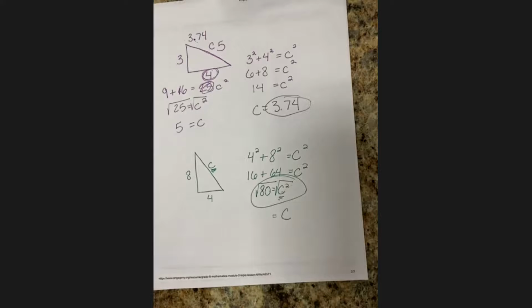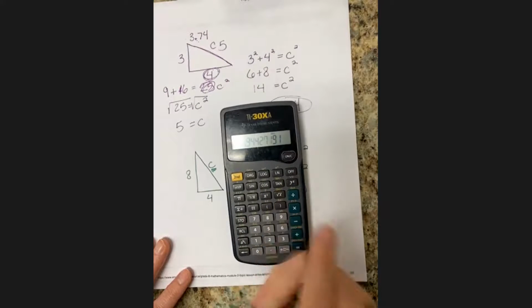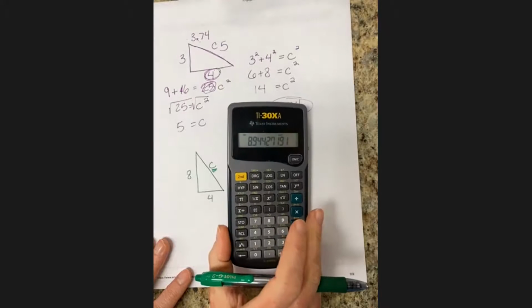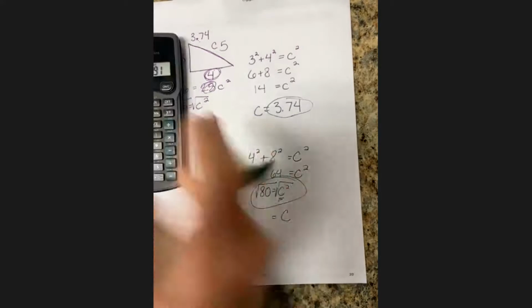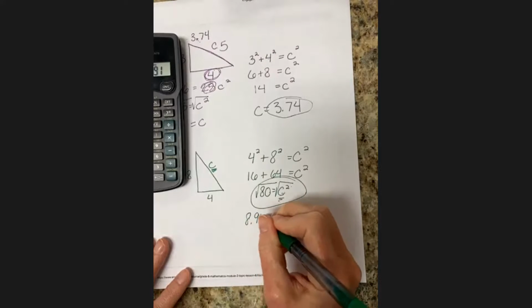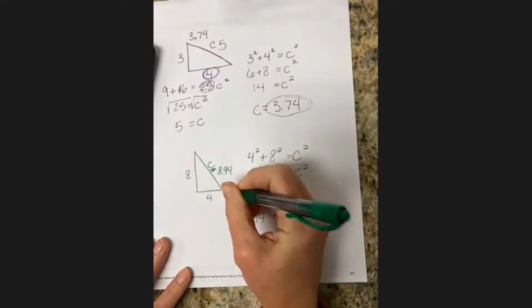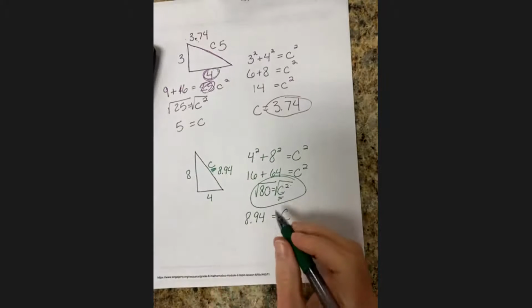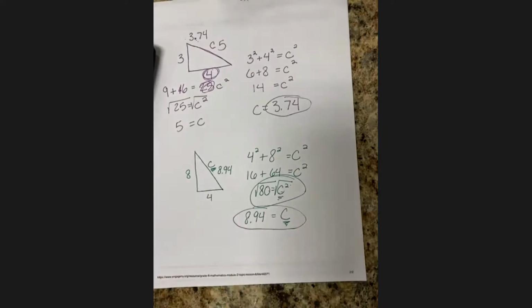So square root of 80, I don't know these things in my head. The square root of 80 is 8.94427191, a big long irrational number that we're going to round to 8.94. Let's check the does-it-make-sense test. Is my hypotenuse the longest and is it a reasonable amount? Yes. So C equals 8.94. We are looking for C. We are not looking for C squared. I mean, you have to find C squared on your way to finding C, but once you found C squared, you have to finish that last step.